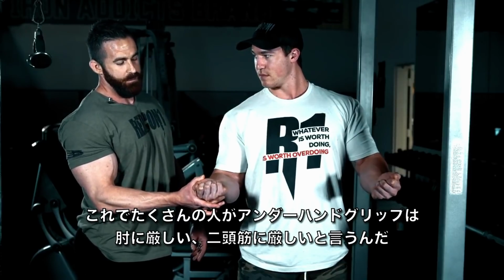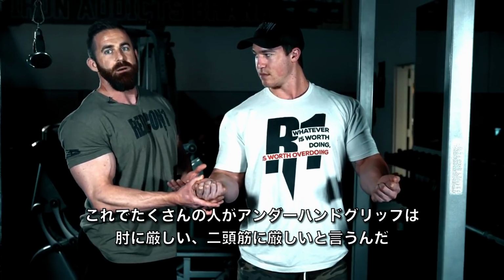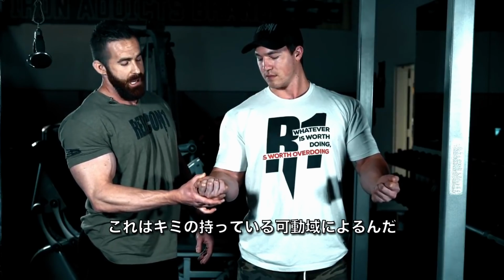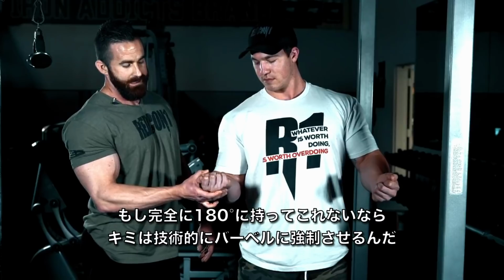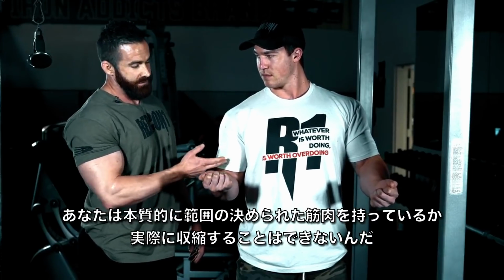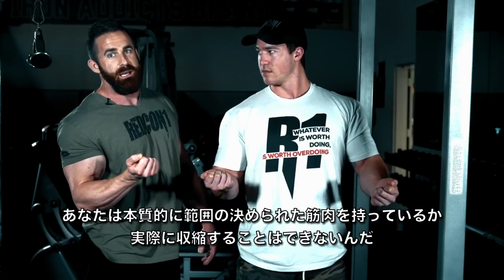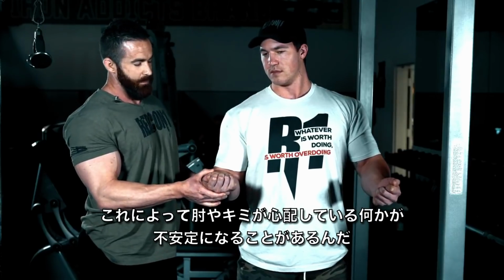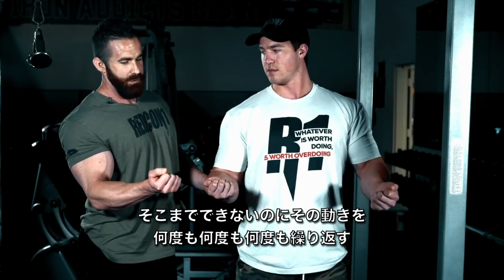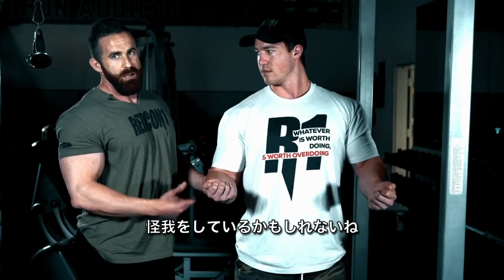So a lot of people will say underhand grip is tough on the elbow or tough on the biceps. It really depends on the range of motion that you have. So if you can't quite get to 180 degrees and you technically force it on a barbell, you've got a muscle essentially forced into a range where it really can't contract. So it can be a little unstable for the elbow joint and just something you want to consider. Meaning again, if you can't get anywhere near there and then you repetitively do that motion over and over and over, you may be asking for an elbow injury.